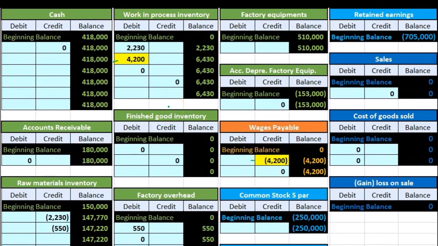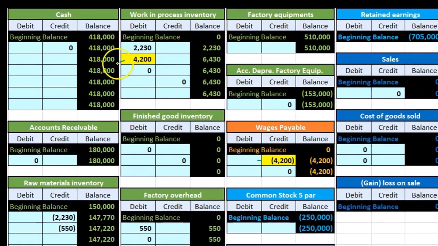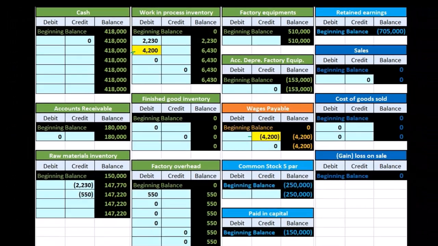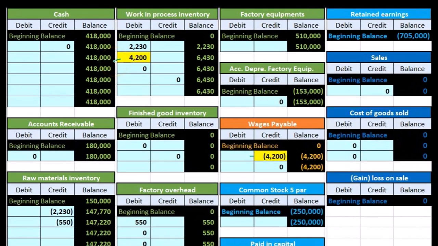Now that's confusing for a couple different reasons because obviously we're not dealing with withholdings or payroll taxes and that stuff. And two, because most people think of a journal entry that the debit should be going to wages expense. And that's the thing we got to kind of unlearn. A lot of these things that we think of as just expenses are really expenses because of the period that they are being incurred in. In other words, these wages expenses are not being incurred in this time period to generate revenue, but to generate an asset, inventory. So instead of debiting wages expense, we're putting it into this work in process.